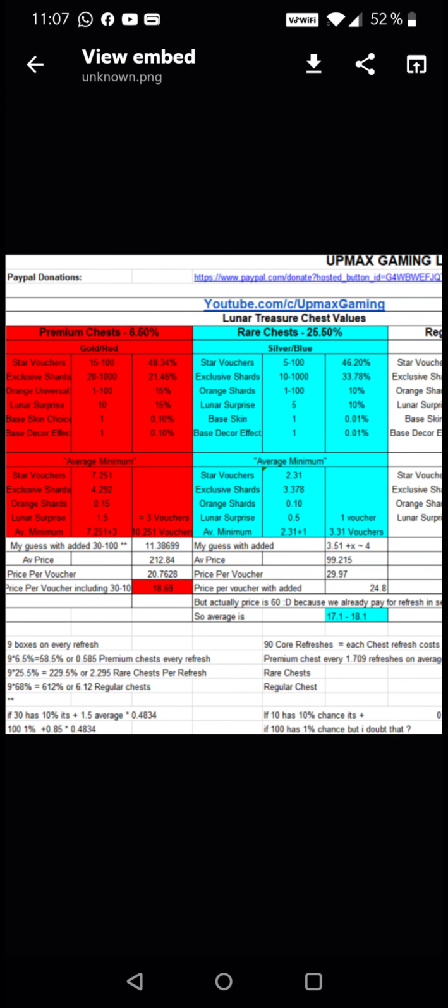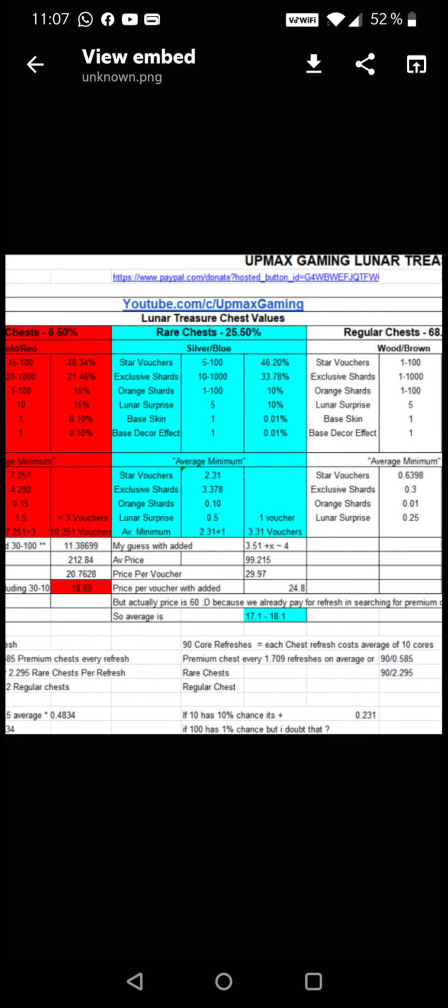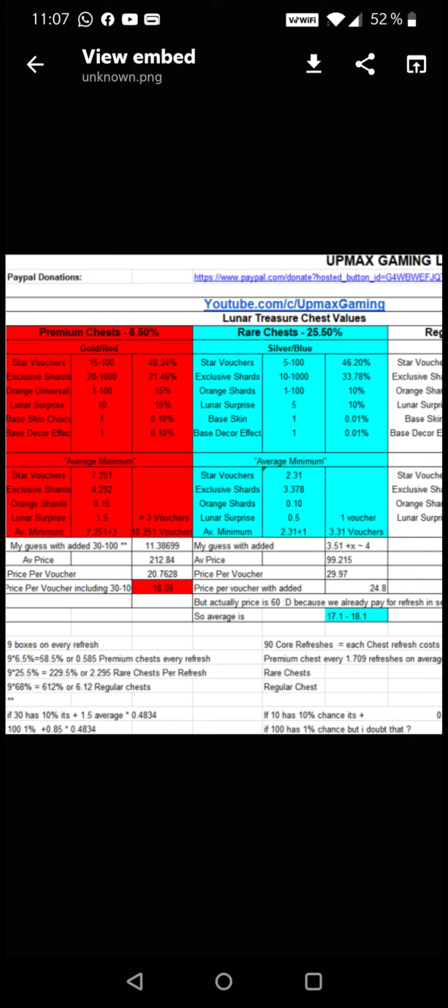If I didn't make some mistakes, it's possible I could have, because I'm just so tired at this point. But anyway, that's how I was counting it. And I was also counting the same thing for the rare treasure chests, the silver ones. However, after counting it, I realized that it would only work if we are searching for them and getting no premiums. But we are already pretty much paying for the premiums. So what we are comparing is the average we get for premiums compared to opening the rare ones just for 60, because we don't pay any extra refreshes to get the rare chests. So we can pretty much ignore that actually.